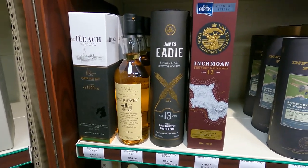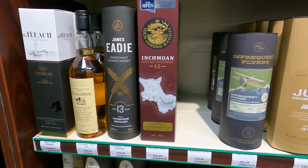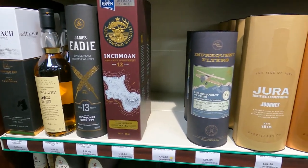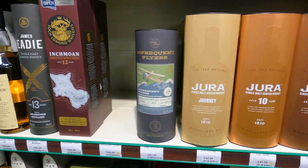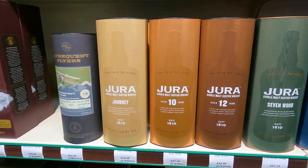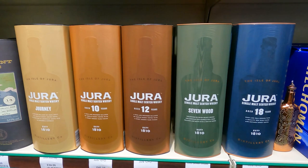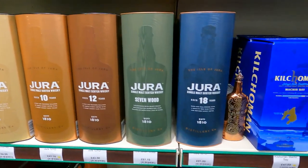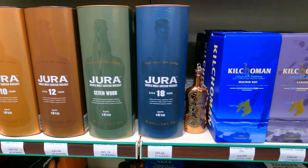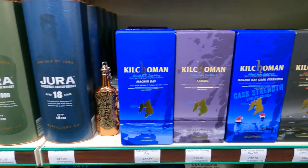Iliac - possibly is that Talisker maybe? I think I read that somewhere. Jura - it's not one we talk about much, us whisky nerds. But we have a Jura, an independent bottle of Jura which is an older one. I can't remember how old - 23 years old maybe? And we really like it.